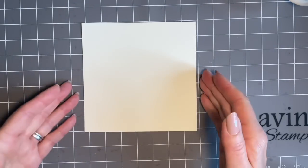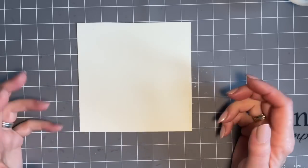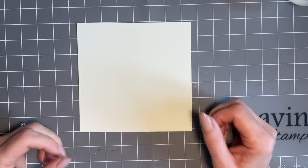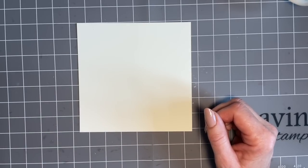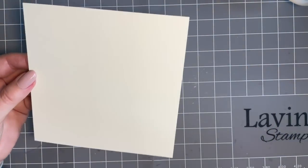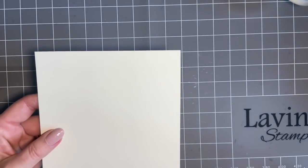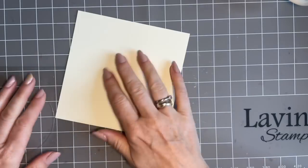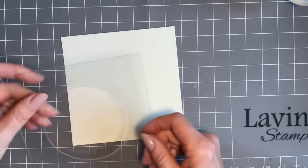Today we're going to create a nice little floral design that I think is perfect for this time of year, but you can mix it up a bit — you can choose what stamps and what colours. I'm going to be using a 6x6 square card blank, so the piece of card I've got is five and a half inches square. I'm using the cream multifarious — it's just nice for a change.